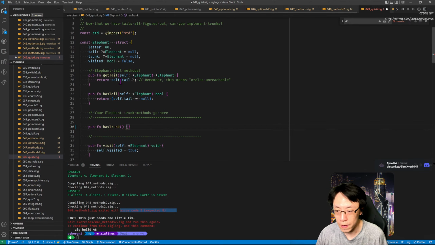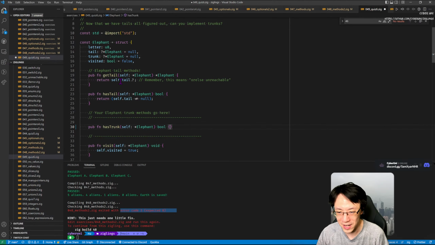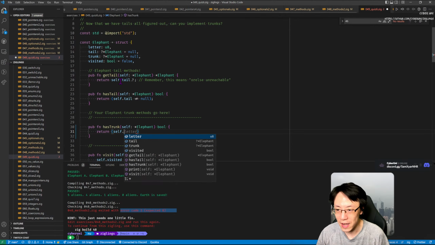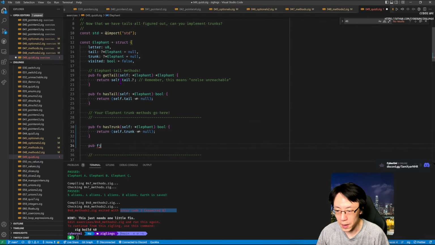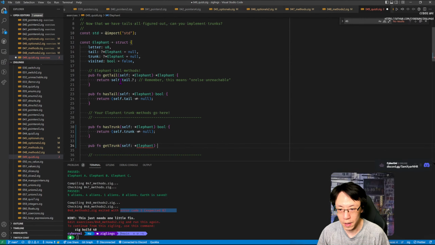Extra func. We need to say self pointer elephant. Oh, I'm not writing TypeScript. Right, self dot not equal to null. Right, and then pop func get trunk self elephant, and then it is elephant.